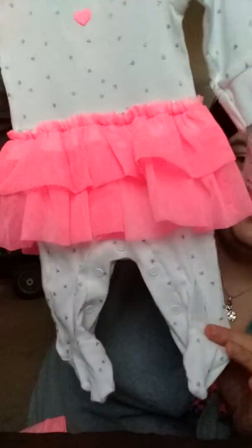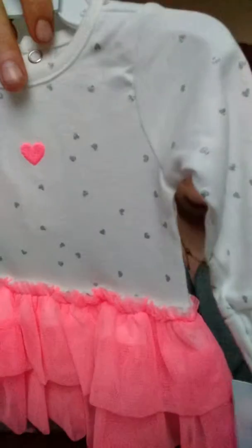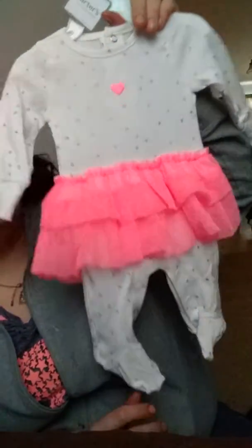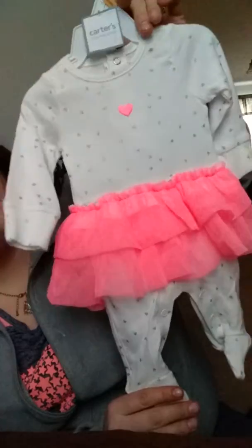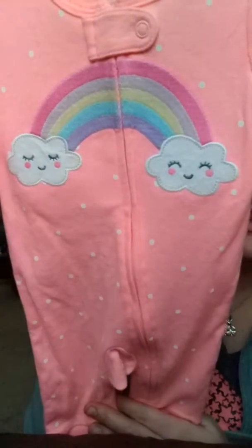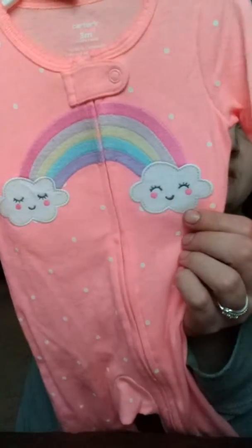For Willow last night, Brandon saw this one. It's a white sleeper, play and sleep, with a little teeny heart in bright pink. And then it also does have the gray hearts and this cute tutu. This was newborn in Carter's. This one was originally $22, but last night they were having a 40% off new stuff. And this one was a door buster at Carter's — awesome peach, pink, polka dotted white with a rainbow. Look at those faces, they're so cute. It's just a little jumper. This one I got in three months, so this may be bigger on her.